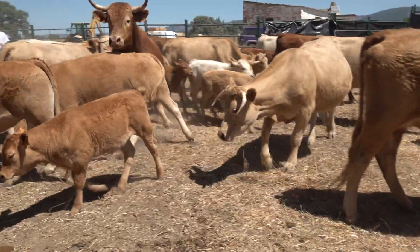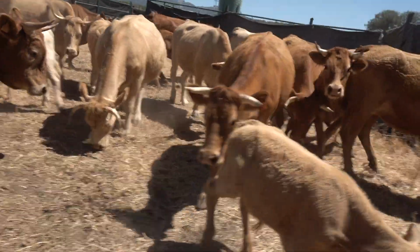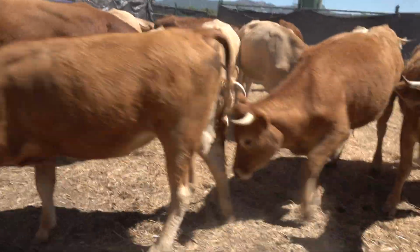The bulls trying to mount a cow do not make it easier. It just creates more nervousness within the whole herd.